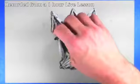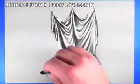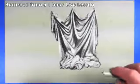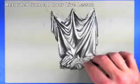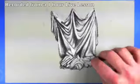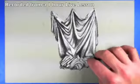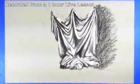We're going to let those dark areas kind of creep into these defined lines over here, and when we get our background put in there. There's a lot of good things about the polychromos pencils. Another thing, the pigment seems a little bit more vibrant than the Prismacolor pencils. You kind of let that texture happen here. And just let me reach over here and grab a bigger blending stump.